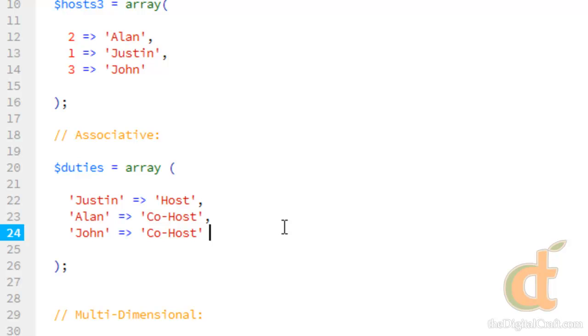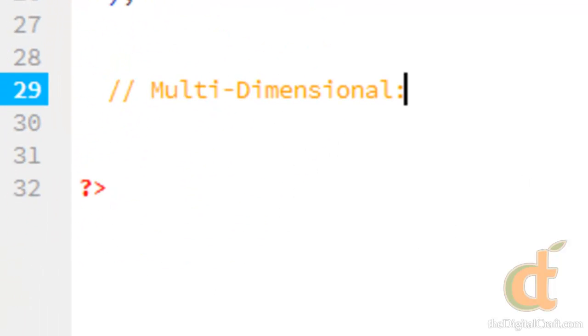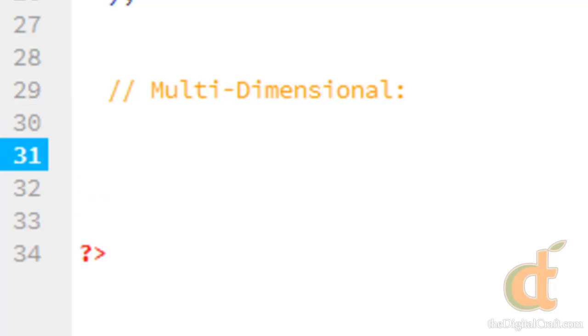So there you go, we've created an associative array, and that allows us to use a word as the key for these values. Now, the third type I want to talk about is what's called a multidimensional array. And we're going to dabble in these a little bit later in the series, but I want to at least introduce it to you first. So just like the examples above, we'll go ahead and use the radio show host as the example. And before I continue, I'll just give you a brief idea of what a multidimensional array is. Multidimensional array allows us to actually create arrays within arrays.